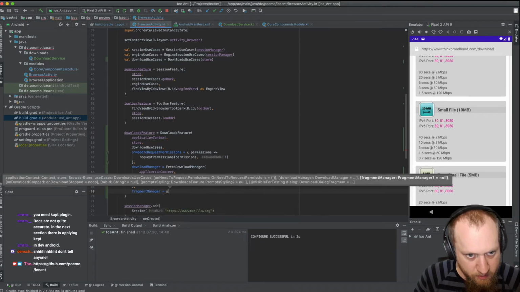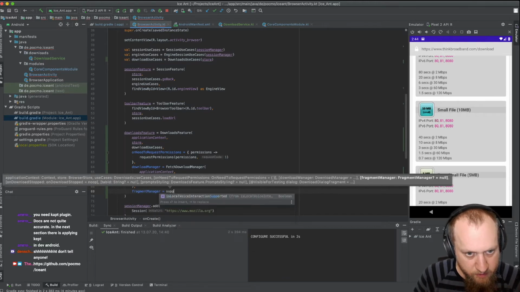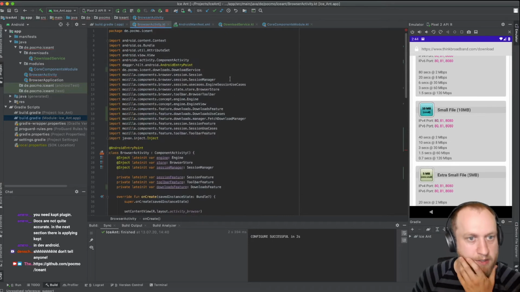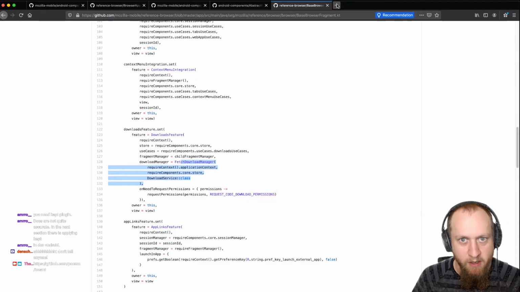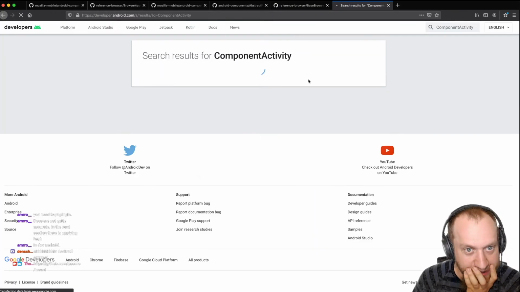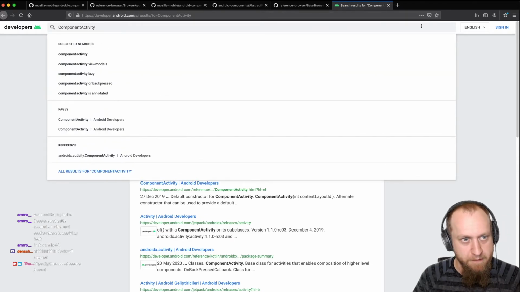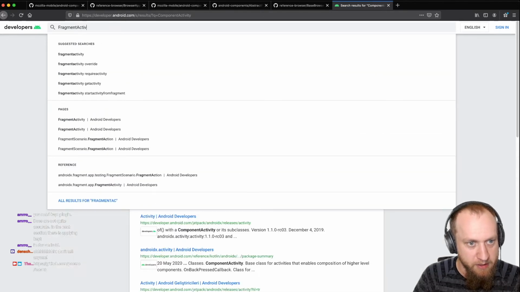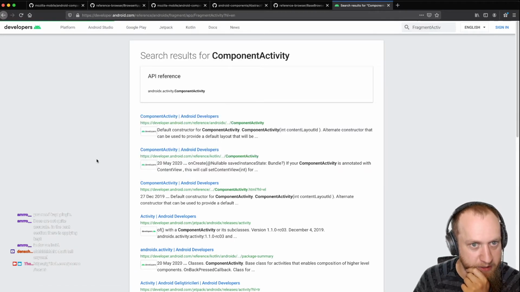What is the right name? Wasn't it support fragment? Or is this not available because we are the component activity? I don't remember all the details of activity classes. Has changed so much over time. Is there still a fragment activity in Android X? Does it extend component activity? What's the tree?